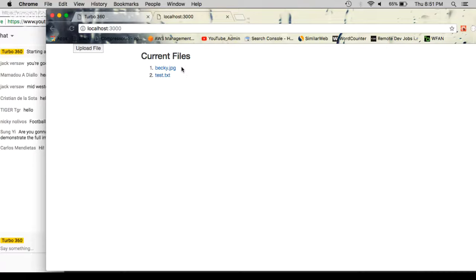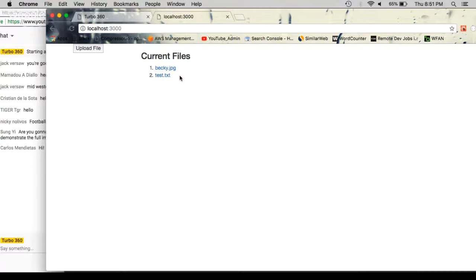But if it's any other file type, let's say, for example, a text file or a PDF file or maybe an audio file, each one of those file types should have a different hard-coded icon. So you should have a different set of images for audio, video, text files, PDF files, things of that sort. And depending on the file type, it should show a different icon over here. That would be a good thing to work on next.